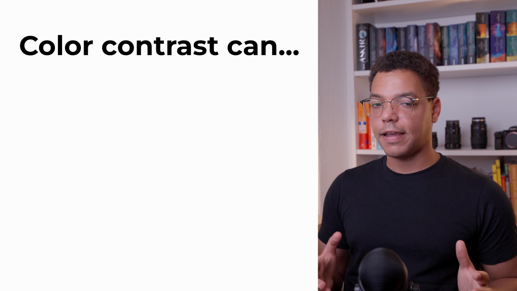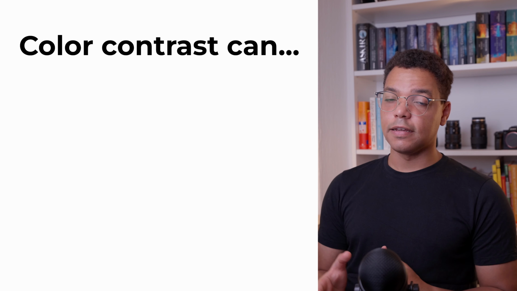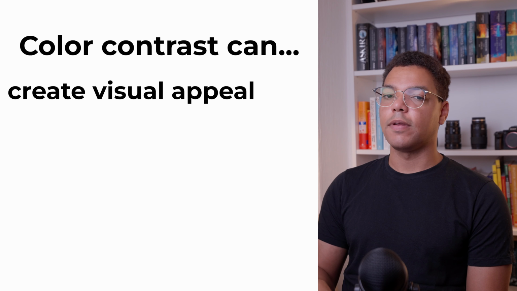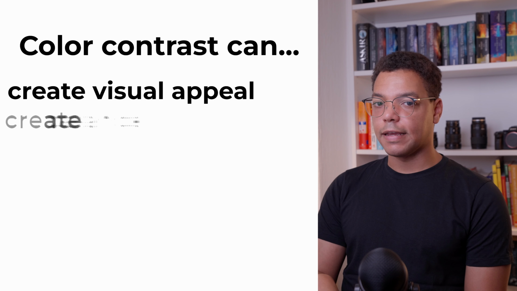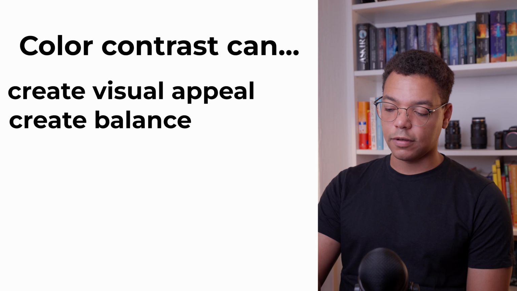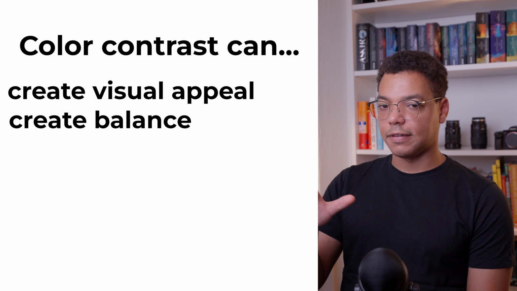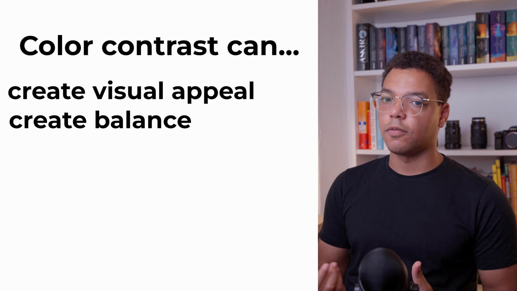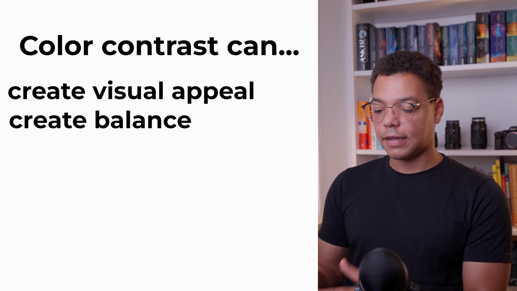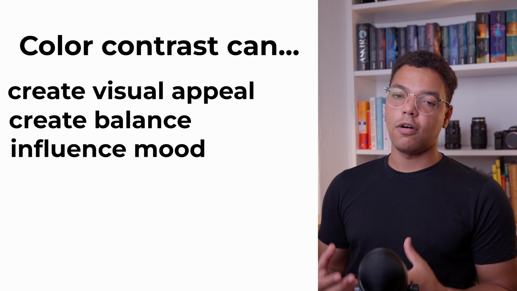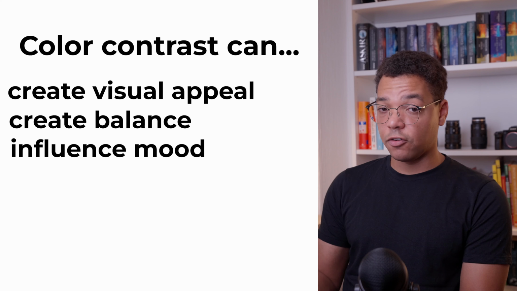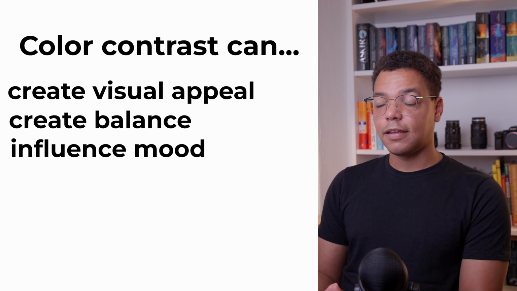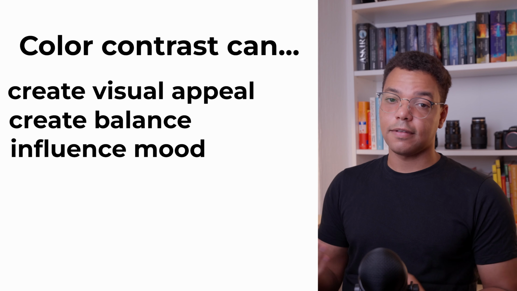So when it comes to the effect of color contrast on our photography, it for one creates a visual appeal, especially when using complementary colors. Secondly, it can create a kind of balance, especially if you use colors that are again on the opposite side of the color wheel and contrasting warm tones with cooler tones. And lastly, color contrast can impact the overall mood of your photo, meaning that very punchy colors can create a sense of dramaticness, and very muted colors can create a feeling of peacefulness and calm.